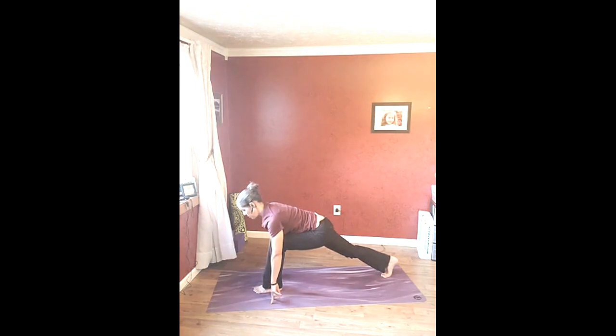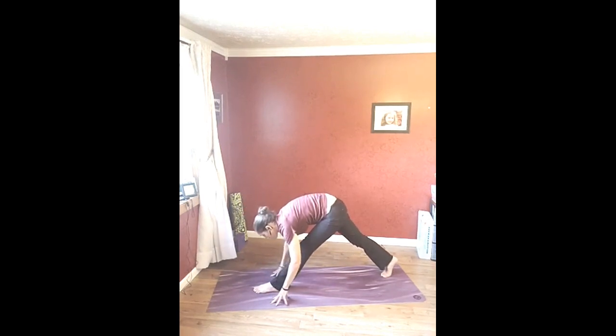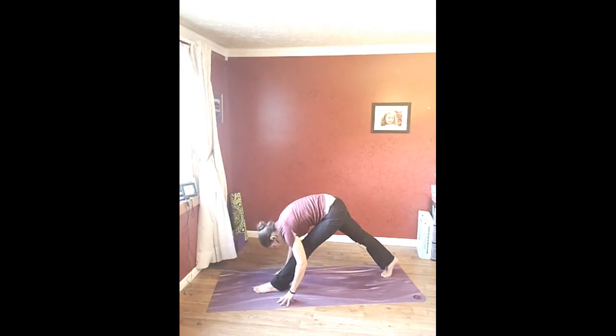Hold it here for 3, 2, 1. On your next inhale, you're going to work on lengthening the front leg. Extended pyramid pose. Inhale, reach the heart up like you're going to take half lift. Exhale, long spine, fold forward.